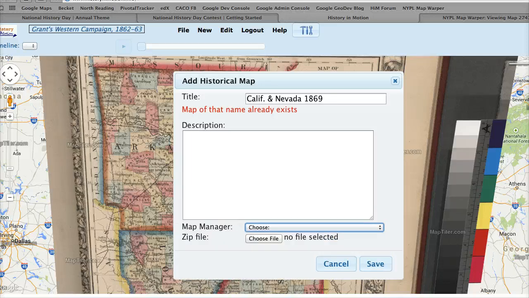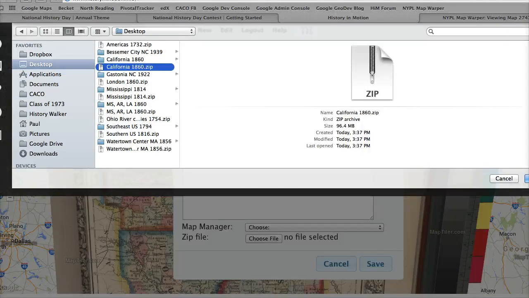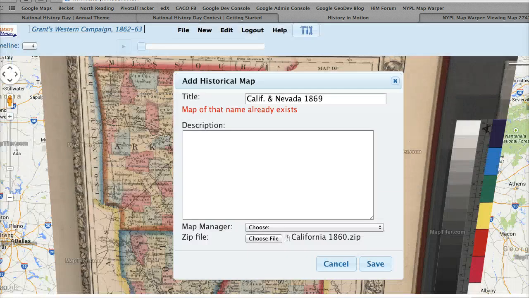Map of that name already exists. Well, that's fine. In fact, that's what I want to have happen because, let me just show you. I would choose File, and I would choose the zip file here. Okay. Now, if that map of that name already existed, I'm not going to go ahead and save it.